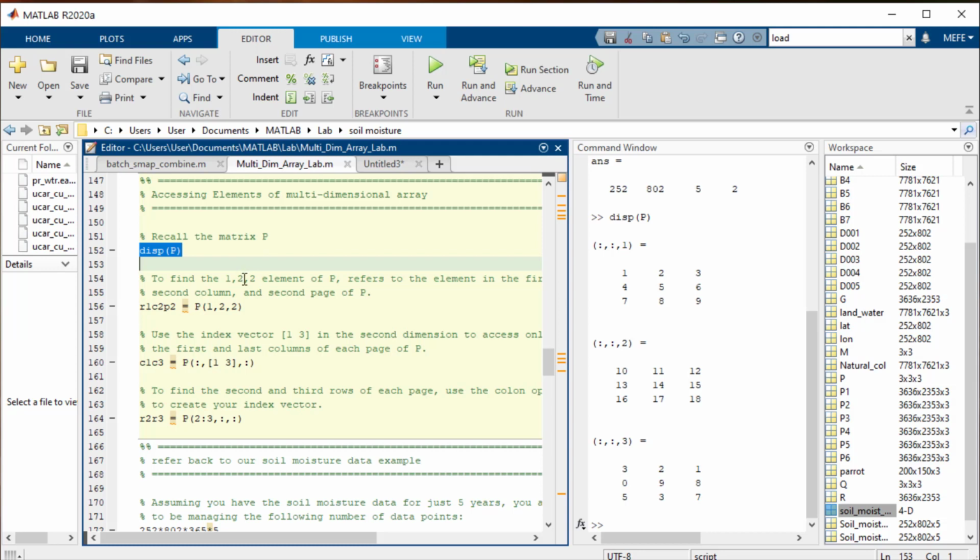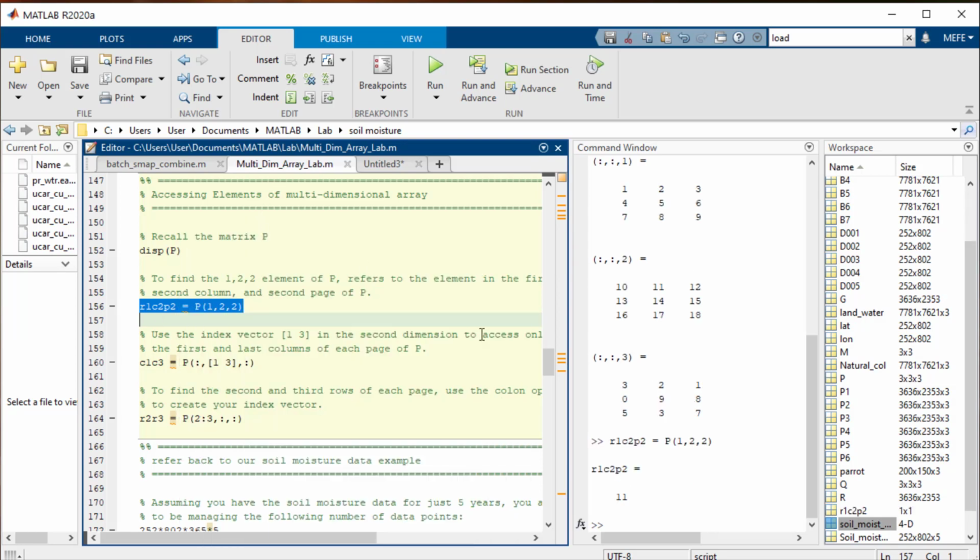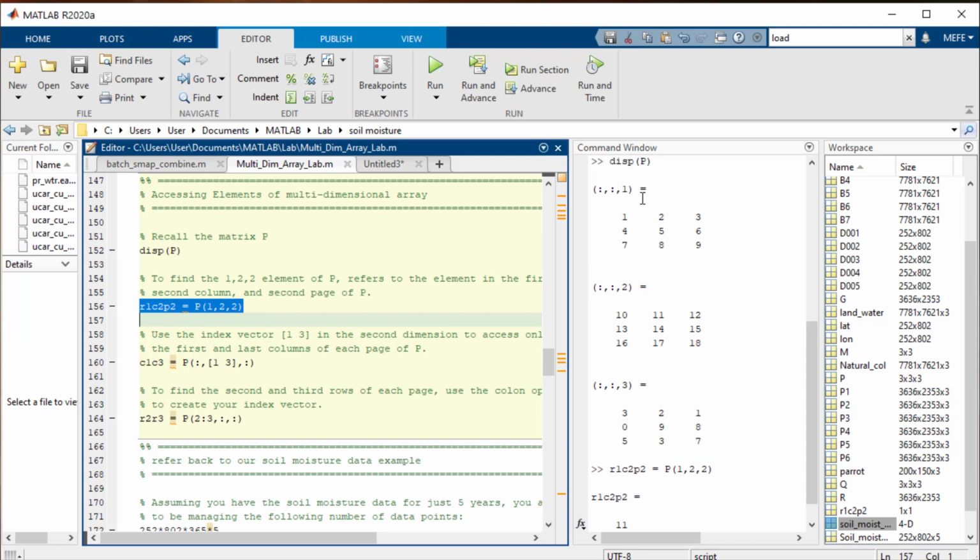second column, and the second page of P, we define a variable R1, C2, P2 just to represent row 1, column 2, page 2, and then we have it as 1, 2, 2. First row, second column, second page. So if we run this, we have the value of 11. So look at this.